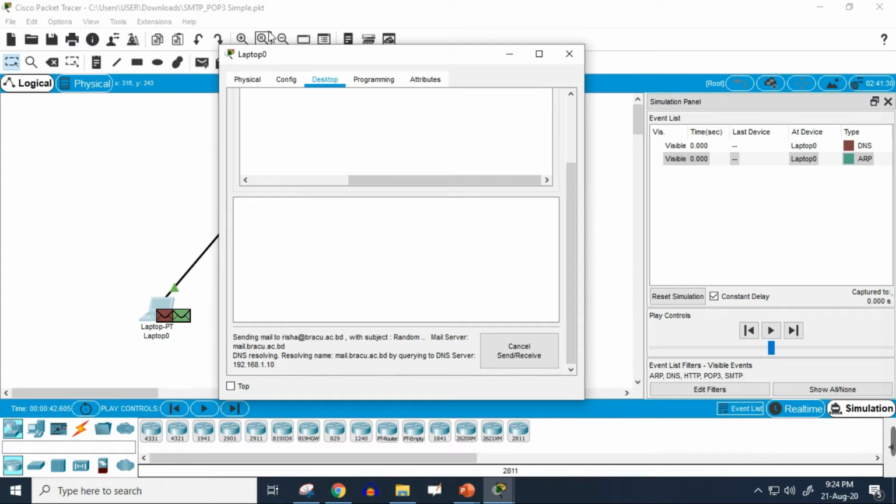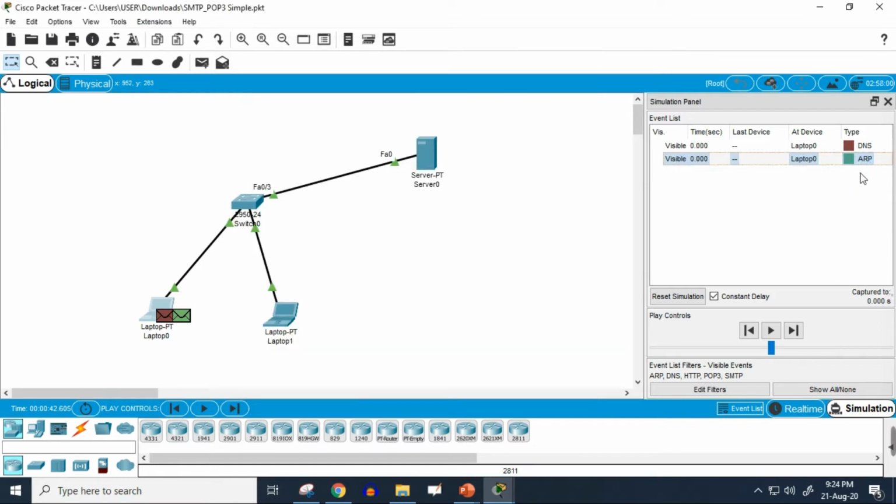To resolve the DNS, as you know, if we want to run the DNS, we also need to run the ARP first, right? That's why you can see that there are two different packets created, DNS and ARP. So the internet is trying to resolve this server name, mail.baku.ac.bd. So it knows that the server name is this, mail.baku.ac.bd, but it doesn't know its IP address. So it wants to resolve the DNS. Okay, so that's why it is written over here as DNS resolving, and to run the DNS we need the ARP. That's why this ARP packet is created here.